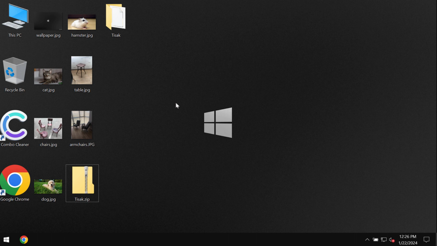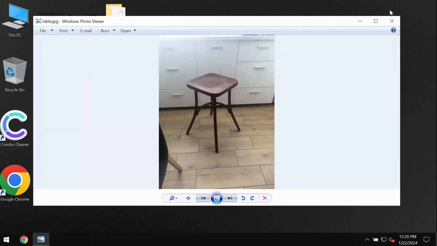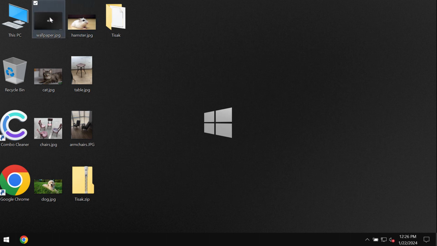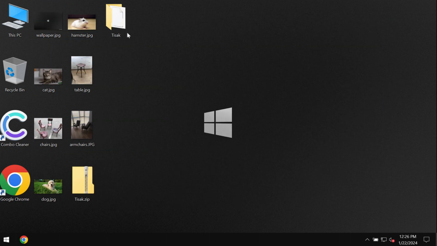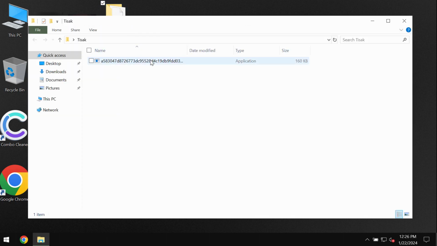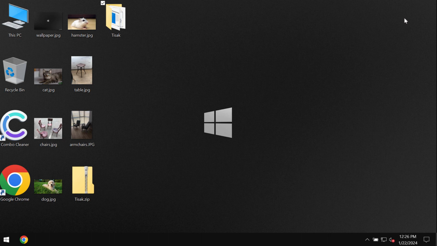In my video, I will show you the negative impact of this ransomware and will give you some recommendations on how to possibly recover your files, even though I cannot guarantee that I will help you to recover them. As you can clearly see, before the ransomware's attack, you're able to open the files without troubles. Pictures, music, Microsoft Office documents, all other data can be opened easily.